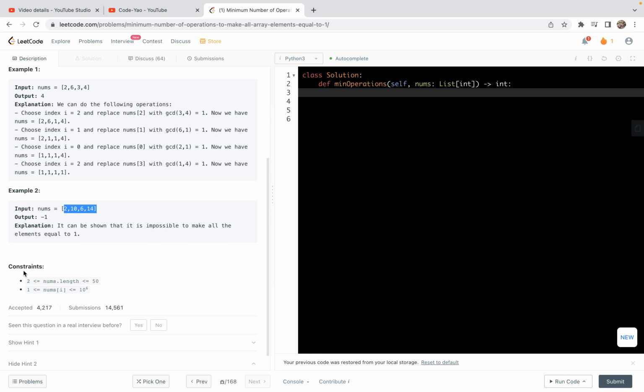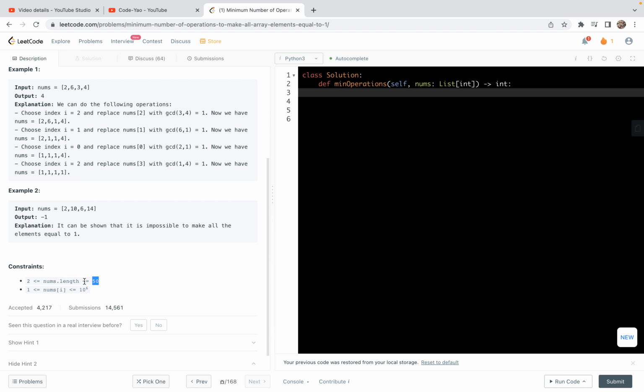Let's also look at the constraints. The length of the list is bounded below by 2 and above by 50, both inclusive. This gives us the bound of the problem size, and 50 is not very large.